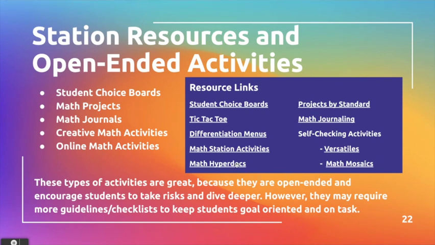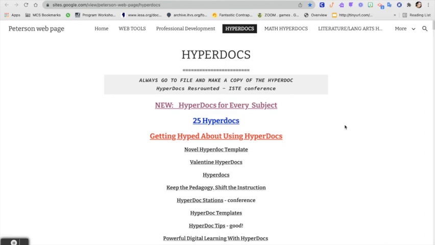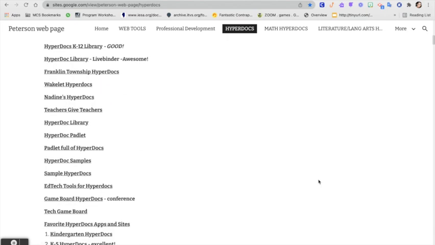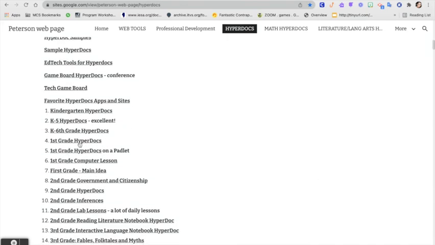Another thing that I do want to click in and just show you, so you get an idea of how to navigate it, are the math Hyperdocs that are linked here. Now that we have one-to-one technology, we can do all kinds of awesome things with our students on their devices. And Hyperdocs is one cool thing that I know a lot of us probably haven't explored, but I think you would find quite powerful if you did take the time to explore it. This is one good website, and there are tons of Hyperdoc websites out there. This one has really a plethora for you to search through, but there is one whole math Hyperdoc section. So let's go down and we'll just click into one.